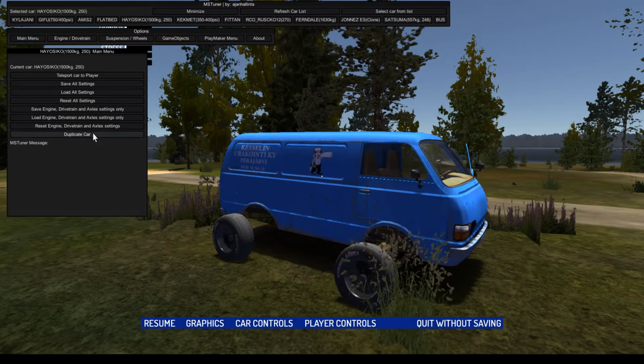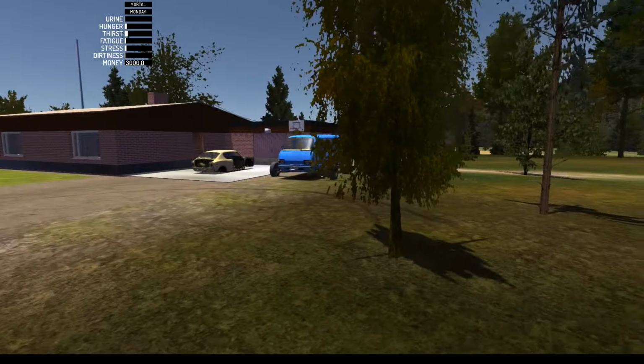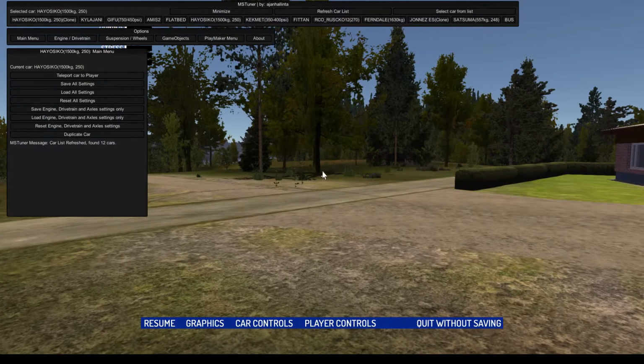How'd you do it? Duplicate? What did that do? Oh, now we got two of them. Okay, that's what duplicate does. But what was it? You could make anybody come spawn here. Like, am I missing it? Is it right here? Oh, I gotta choose, because I could choose them all. Okay, let's bring the Ferndale over here.